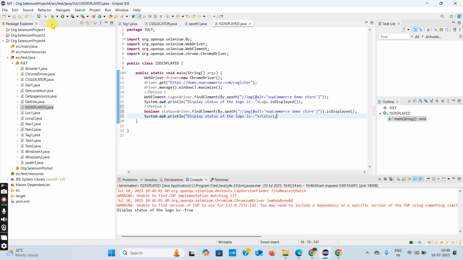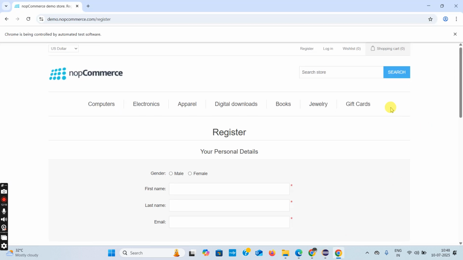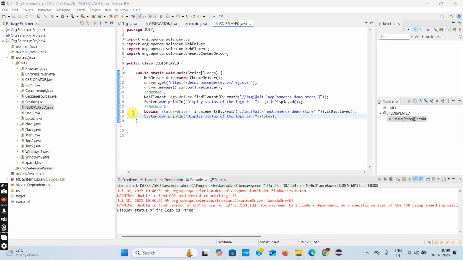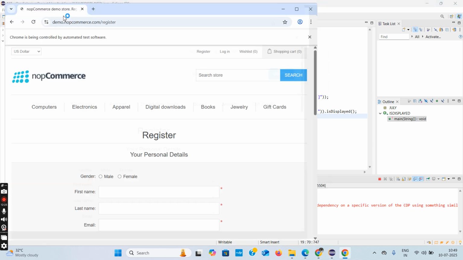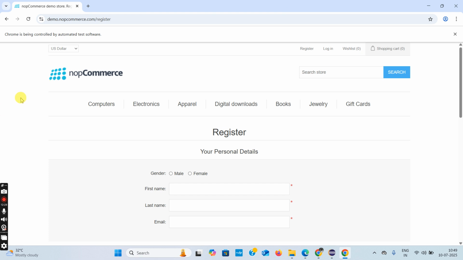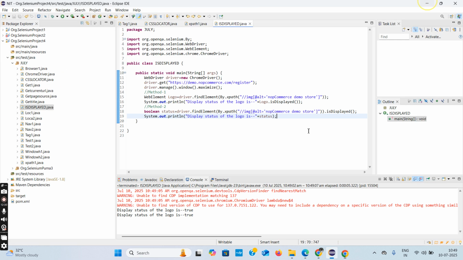Save and run to see whether it is working or not. Run the program and expand it, and the logo is displayed here also. Now the status is displayed, the logo is true. So why does it show two times? Actually, I did not put the web element into comments, that's why. There are two methods.